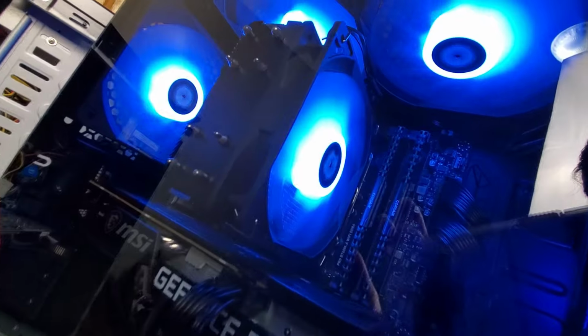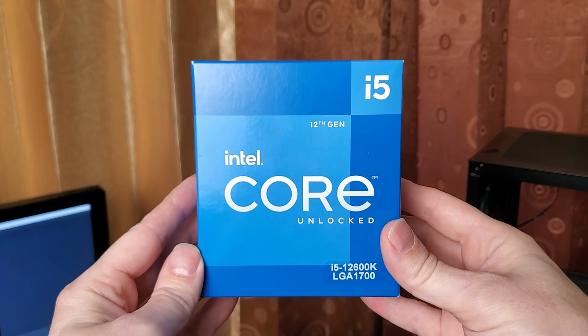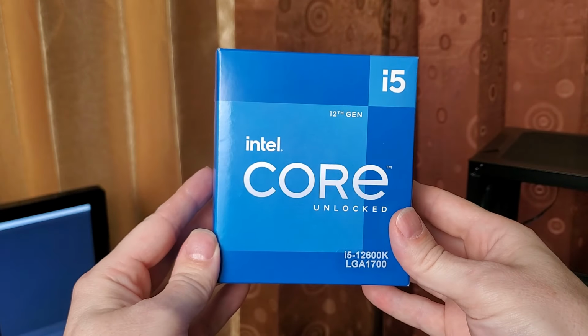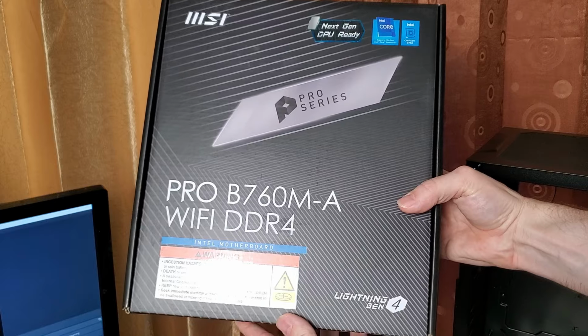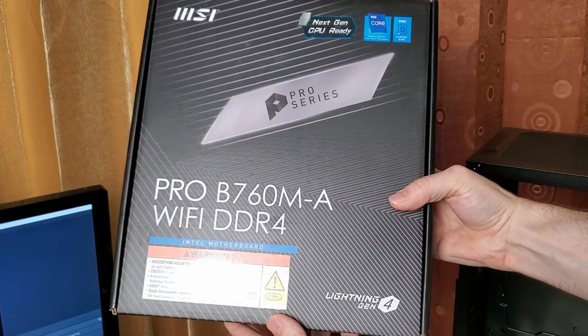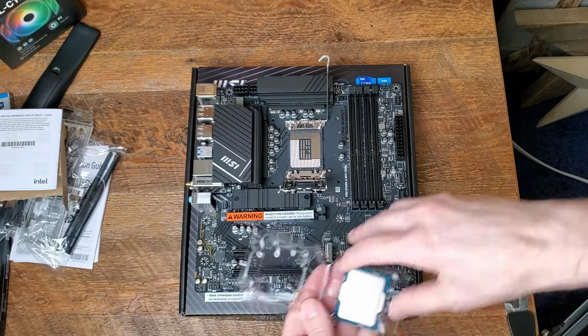And for those of you that are interested, let's talk about the parts real quick. The CPU I chose was the Intel 12600K. This one had great reviews across the board and is budget friendly. The motherboard I chose was the Pro B760MA. It's got Wi-Fi and it is a DDR4 board. Now there are hundreds of boards to choose from. I went with this one because it had good reviews, budget friendly, and it seemed to have everything that I needed.